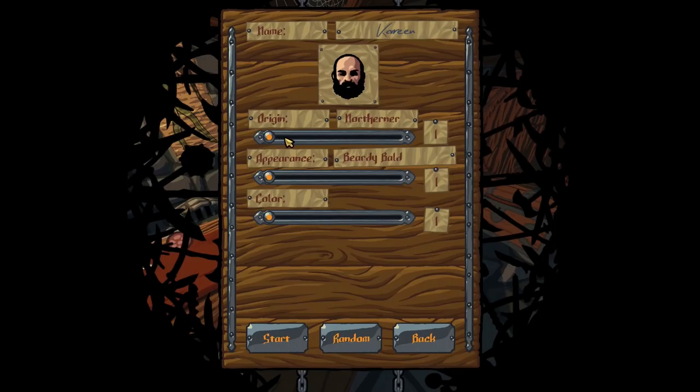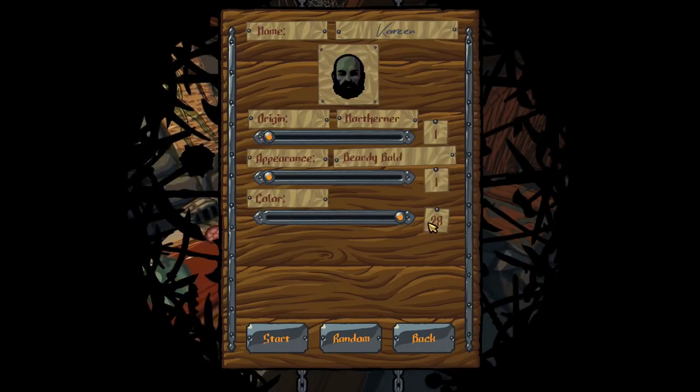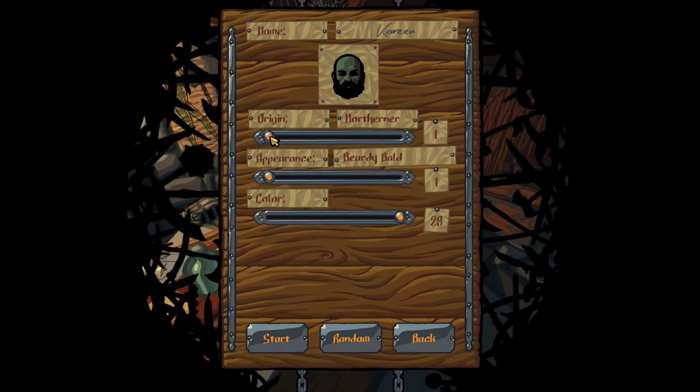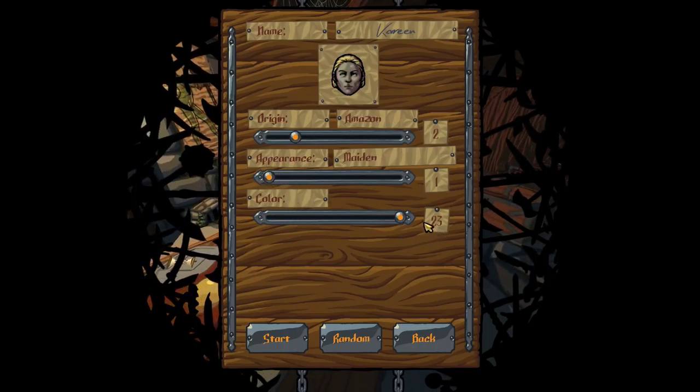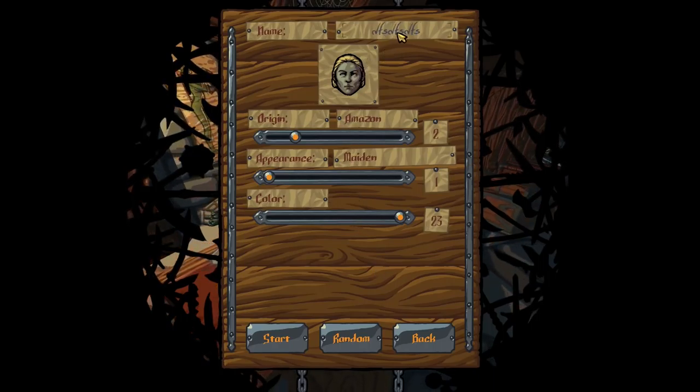Wow, I didn't notice that before. 17, how many do we have here? Let's see, 5. Okay, well, that's cool. And you have 28 colors here for the Northerner, and for the Amazon, you have 23. That's really weird, but that's okay. And you can change the name up here if you want to, basically whatever you want.